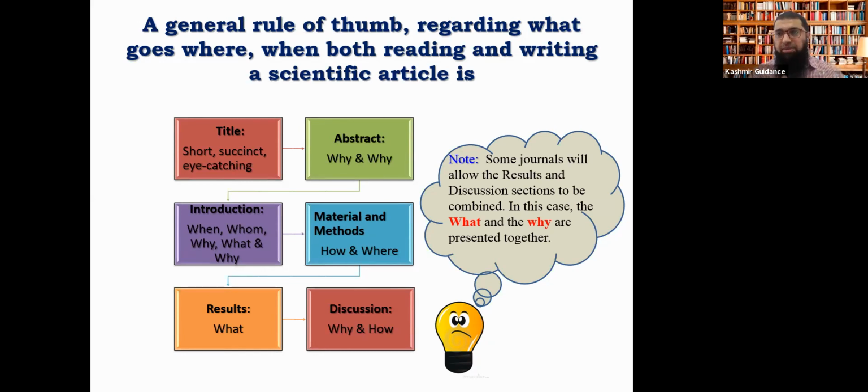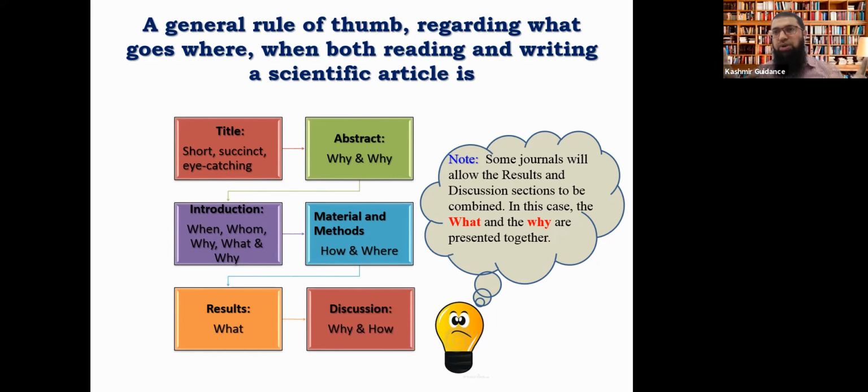In the abstract we mention why this research has been carried out, what the need for that research was, which method we used and why that method was used, which things were followed, and which conclusions we reached and why we got those conclusions. So this is a summary. Mostly an abstract is 250 to 300 words maximum.